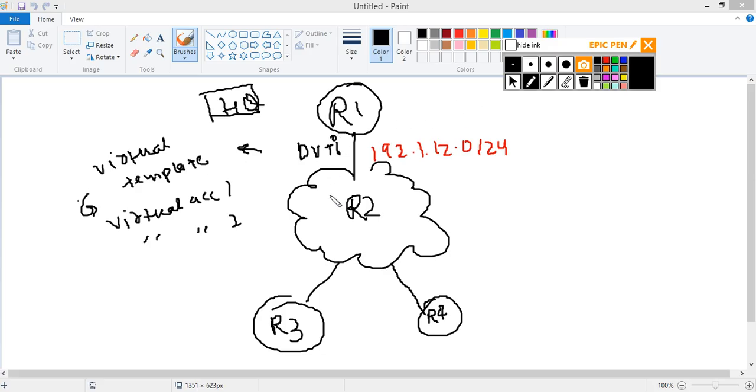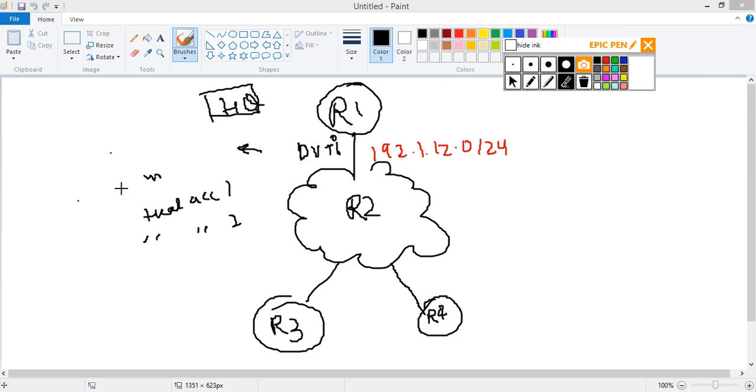One virtual access will be with this, one will be with this. So 2 different tunnels from the same interface, right? We did this last time. This was done last time.